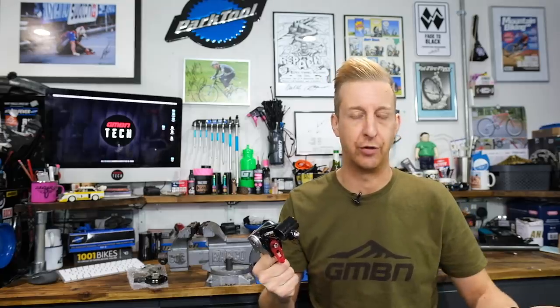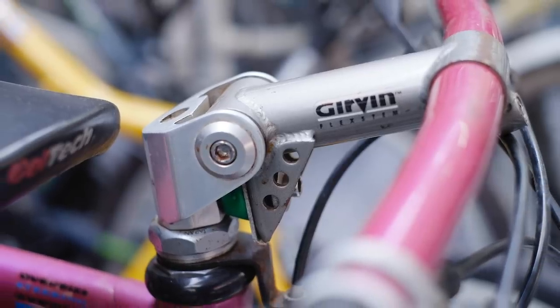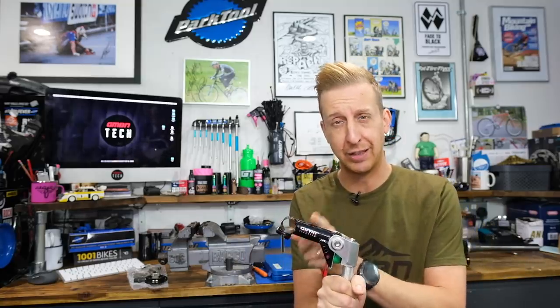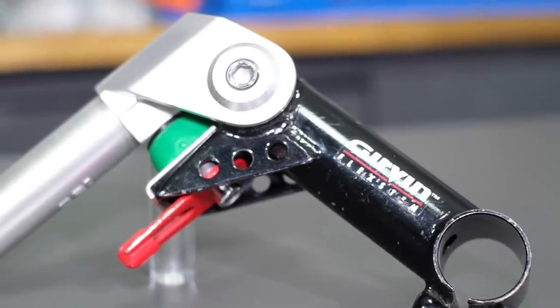The cool thing about these is they didn't affect your geometry when riding. They were immensely comfortable for vibration. Riding a rigid bike back then, they totally removed the vibration you'd get on towpaths and chattery terrain — better, in fact, than early suspension forks. But they did come unstuck on the bigger stuff, and it just felt weird with your bars almost rotating away from you, especially with stem lengths like this or longer. They also bent — these plates here, if you treated them to some jumps, would bow out to the side.